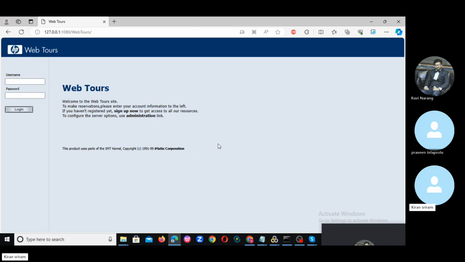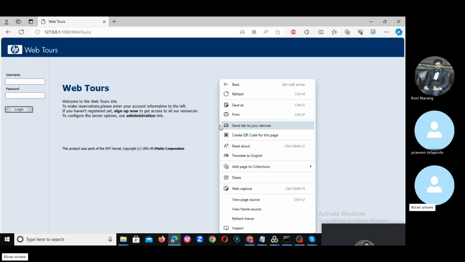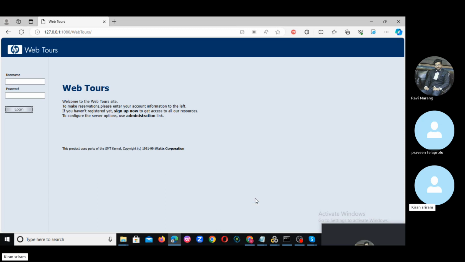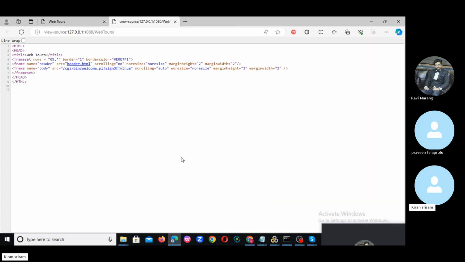So what we need to write there: we can click on that page, and if you want to validate as an image, view page source. Here you can observe src equal to header.html, that is one image address. And if you want, src this logic, some true, this is one. So these are there in this particular page.